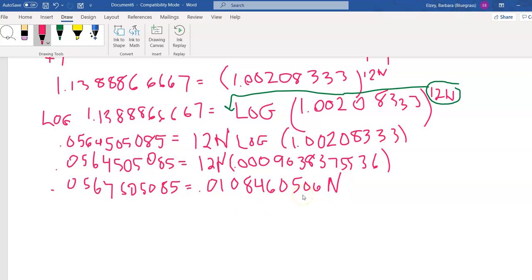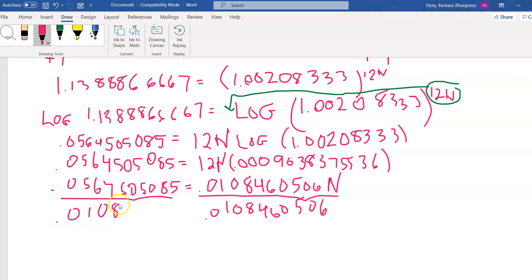All right, so now let's just finish solving it for n. Let's divide this number out on both sides, and we will have how long it takes for me to save it. Now at this point, I will round off to 1 decimal place once I put this in the calculator. So we'll have an idea of how many years it takes for me to save up this $20,000. So I'm going to have n equals whatever this is, and that, if I round to 1 decimal place, is 5.2 years.